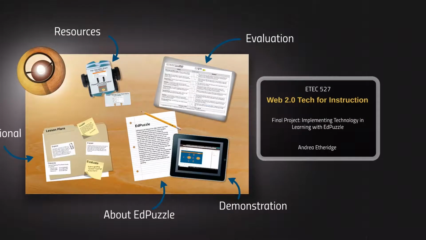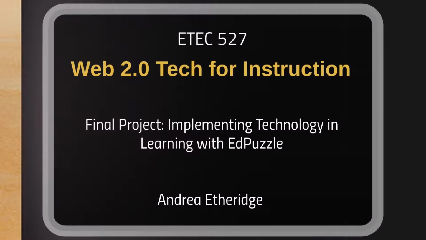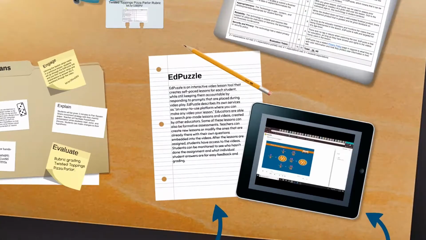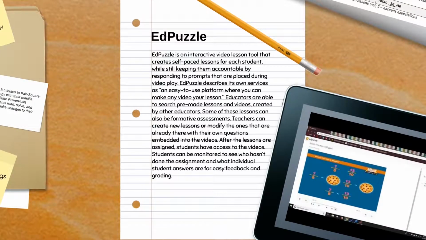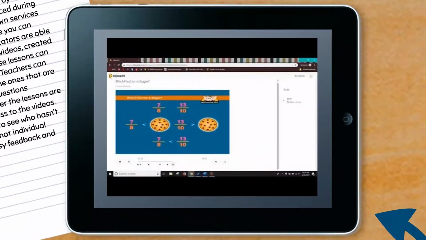My next project for Web 2.0 Tech for Instruction, and we're going to be creating a lesson today with Edpuzzle. So Edpuzzle is an interactive video platform that allows teachers to import a video and then subsequently add in an assessment within it. That could be post-assessment, it could be pre-assessment, and you can add in as many questions as you want. It will stop the video itself, so that way teachers can have the students forcibly think about what they're watching, and it's just a great tool. So let's look at it.